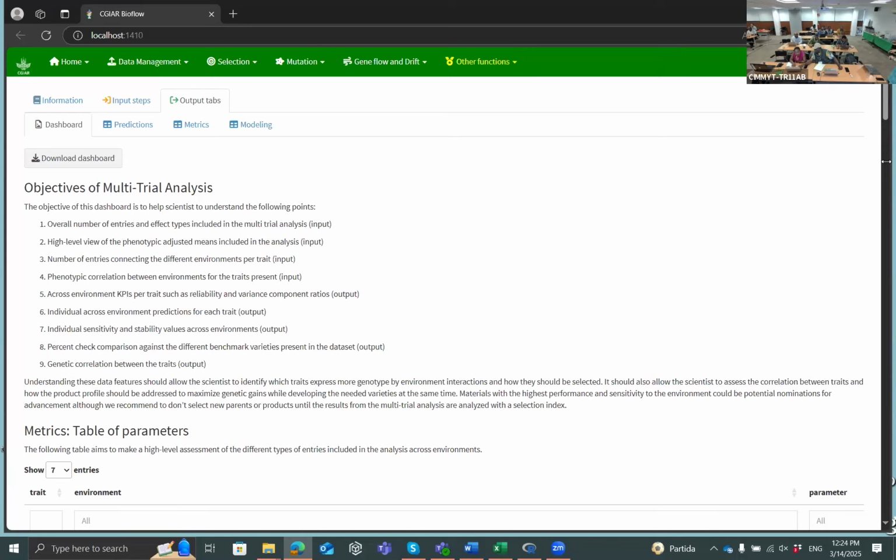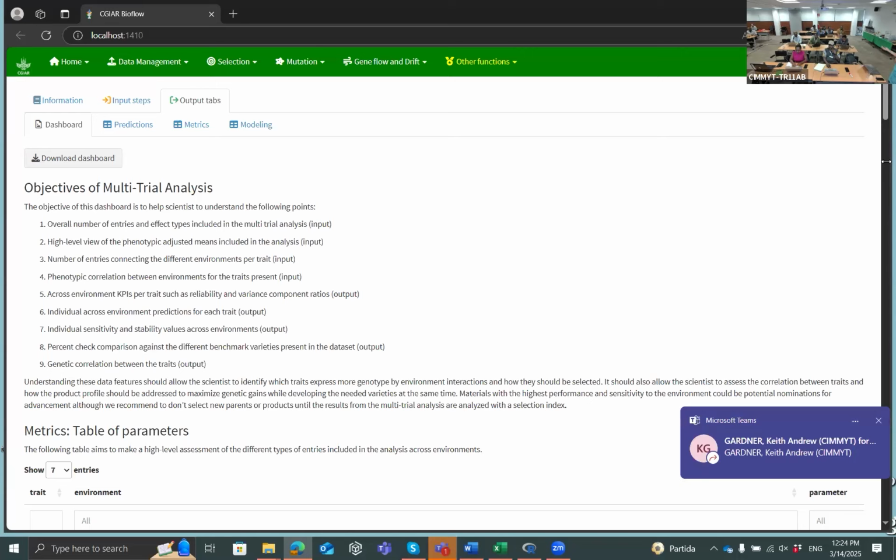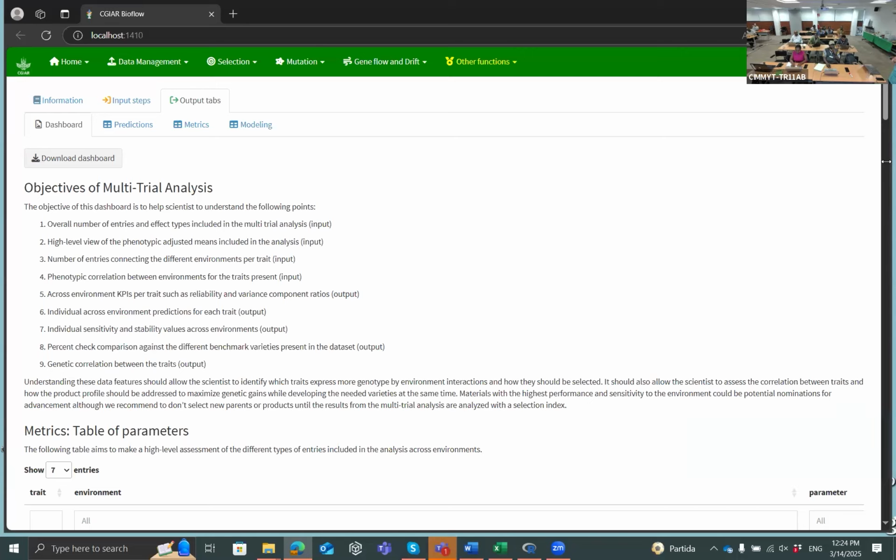So first of all, you need to save this information, and then to recover this information, you need to upload it, and then recover the dashboard. Build dashboard. Open it. And then download.